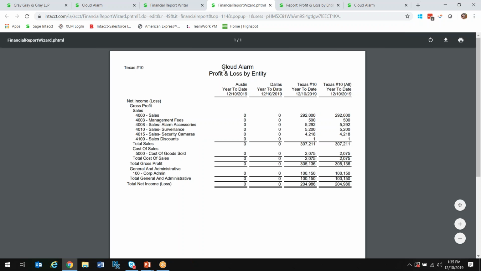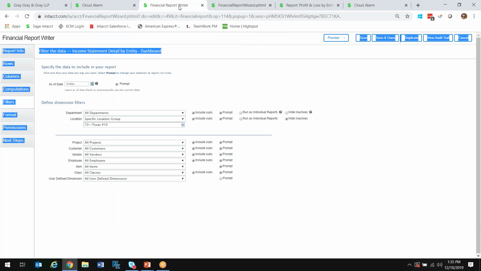Great. Now we're looking at our profit and loss filtered by the entity for Texas, and these are our 2 locations that are rolling up to our Texas environment. I can run reports in different outputs. I can look at them in an HTML, which is drillable. I can also print them into a PDF, and I can also submit them to Excel so that I can view that information in several different ways.